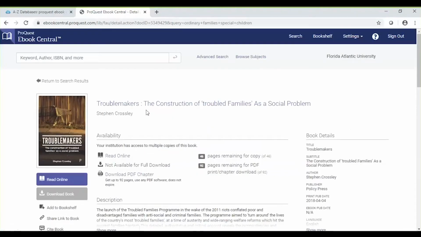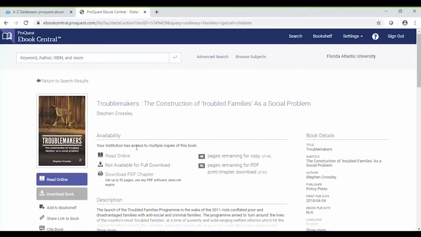Okay, so this book, if we look under availability, this says your institution has access to multiple copies of this book. And this seems extremely encouraging. And this is the one that you want to be worried about, because this is a rental book. This means as long as we're renting, as long as we've got money in the deposit account, as long as they don't roll this book out of their list, we have access to this. Everybody at any time can look at it.